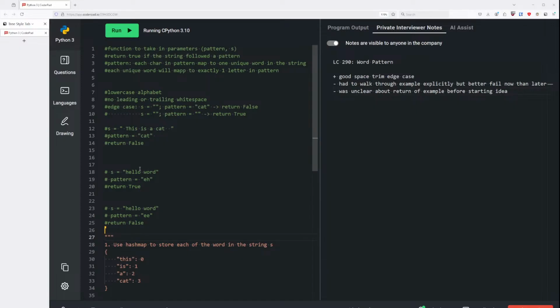Okay, I'm thinking how we're going to map each of the characters in the string S to the characters in the pattern so that we know that we map it correctly.